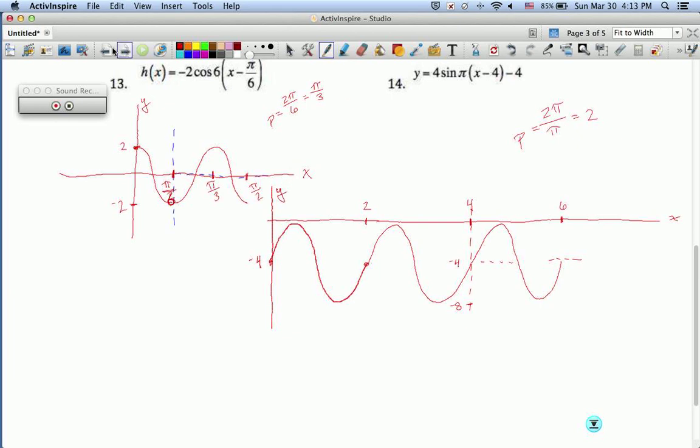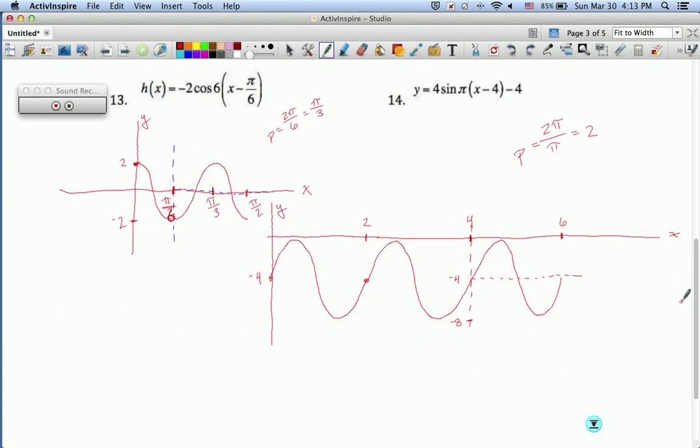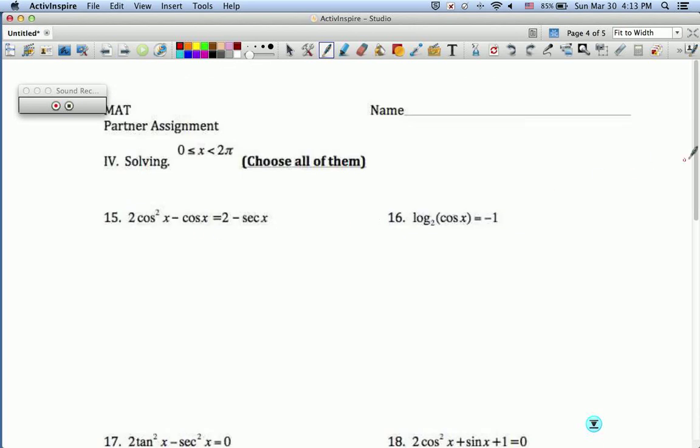All right, I'm going to go forward and back to get one last look at that graph with everything reattached to it. Okay, negative 4 all the way down to negative 8. There's my axes there. Not too bad. All right, last page here then. Some solving stuff.